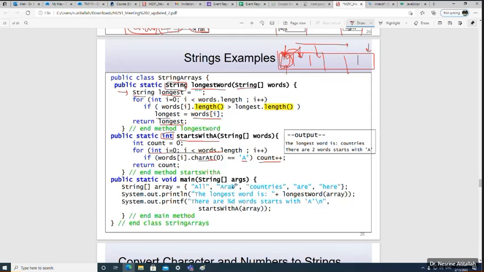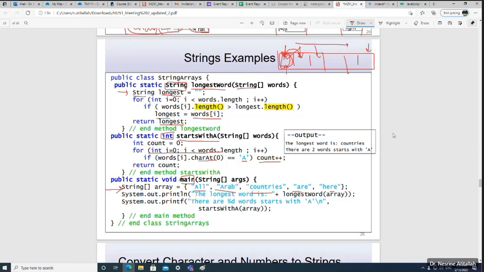Now I need to apply these methods, to test these methods on an array of strings in order to evaluate and see if it is correct or not, if I have any problem. So I will do it inside the main method, because you know that in the main method you can execute and test your methods and your class. You will create an array of strings. It will contain all the Arab countries here. After that I will print the longest word and the words that start with A.